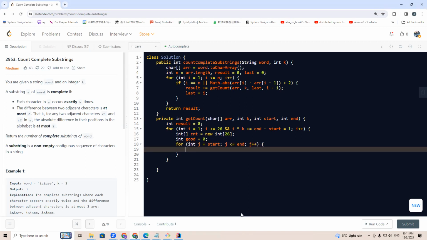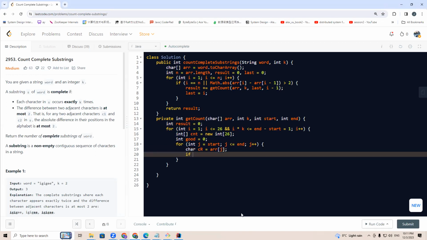And when moving j, we need to add the right character's count, right? So we'll see the right character is array j. So we'll say count cr minus a, let's increase it by 1.